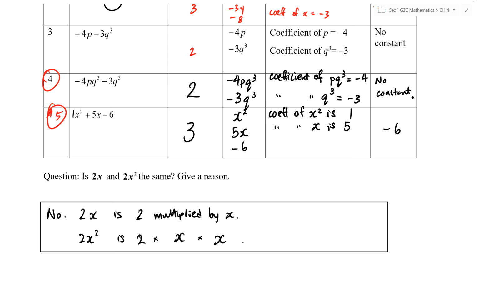But if you don't write your multiplication symbol differently from your x symbol, then it may look like this: 2x squared equals 2 times x times x. Wow, what is this? What does this mean? So you see, if you write it this way, you cannot tell what you're writing. That's why right now, from Sec 1, we practice writing x this way and multiply this way. Is there another way? As long as you make it different from your multiplication symbol, I'm okay.